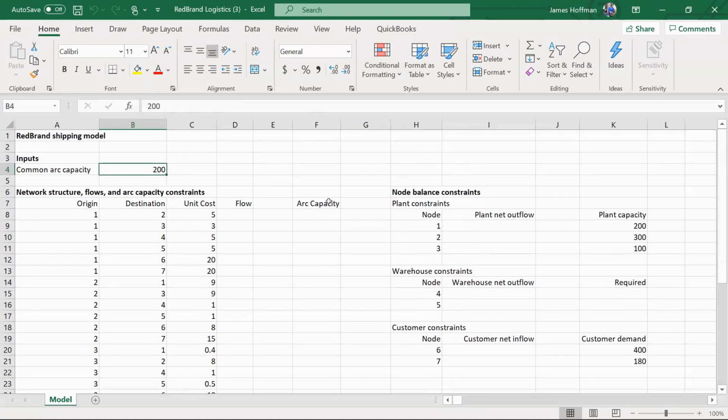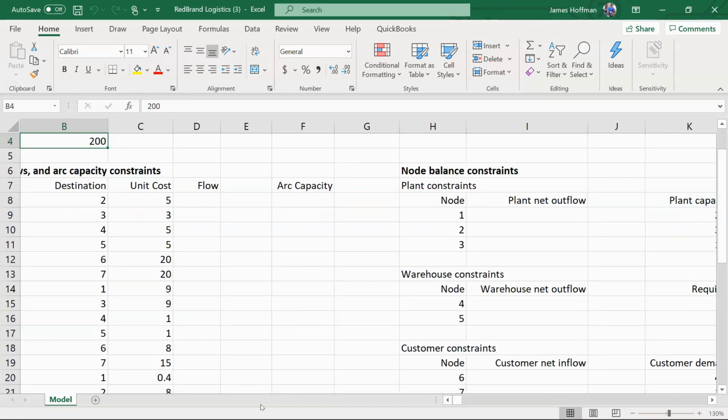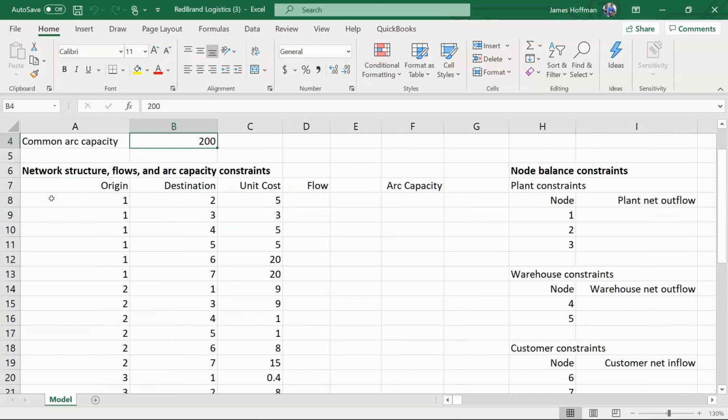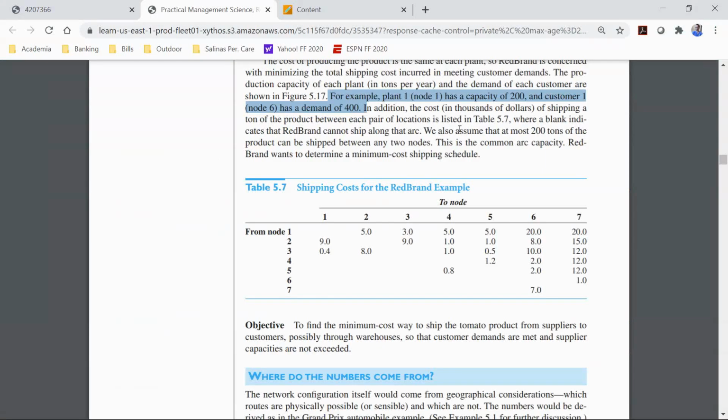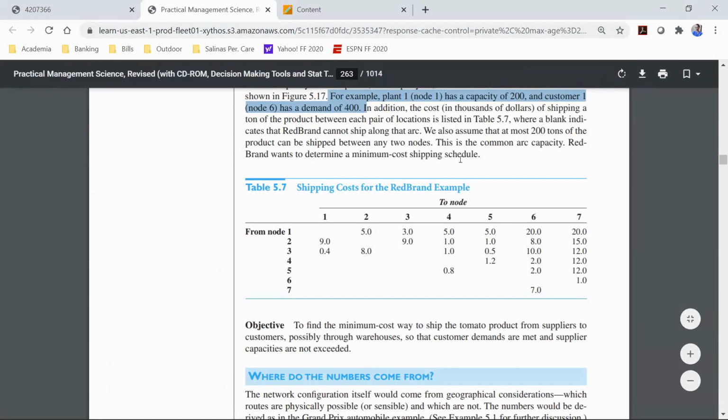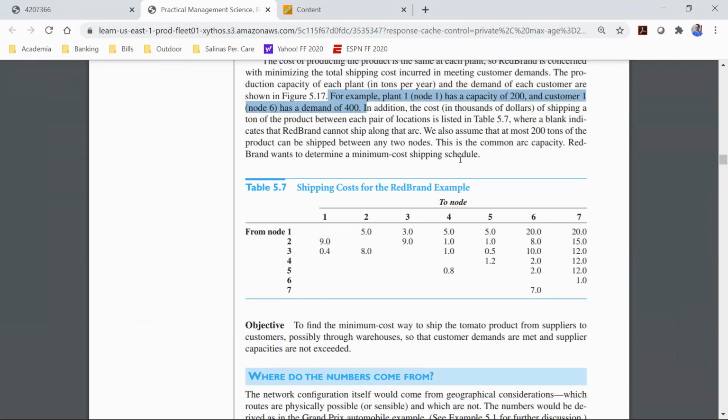And it's already set up nicely, where these are all the combinations of the network. So you can ship from origin node 1 to node 2, and this is the shipping cost, 5. And the shipping costs were in thousands, so that would be $5,000 to ship each product.